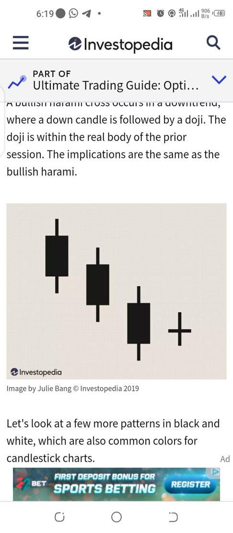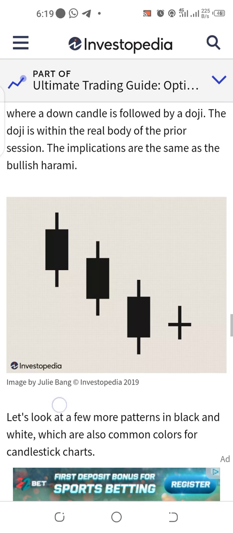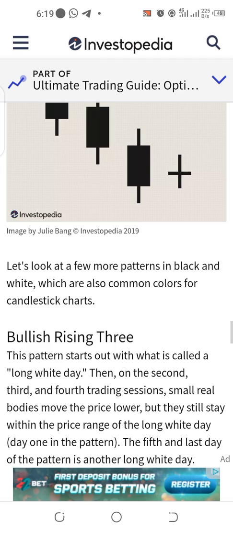But you will not use only candlestick patterns to analyze the market. That is why after studying this, we are going to look at the indicators. But after this class, what I will do is go to a platform and spot out all of these things I just showed you. That's the next thing I will do after this class.